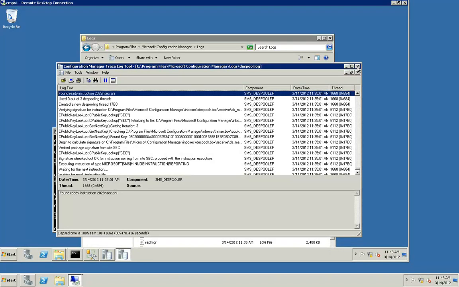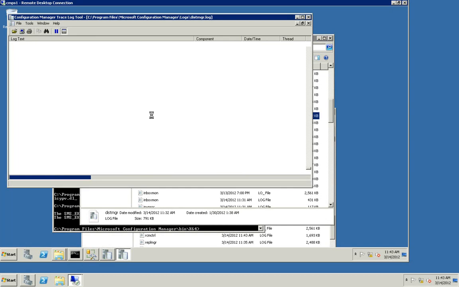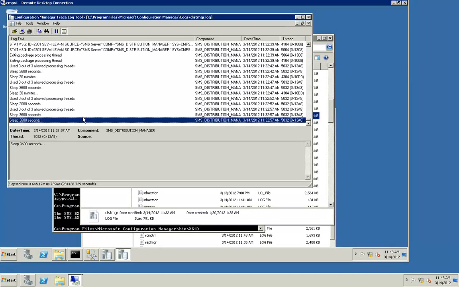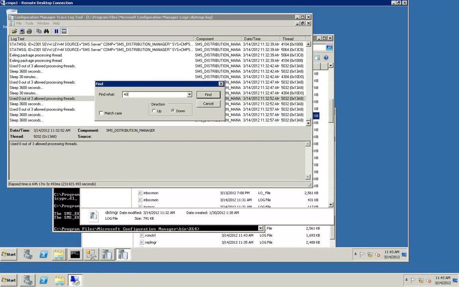So we would see the distribution manager processing at this site the same way we did at CAS for staging the content, metadata, that kind of thing. In this case, distribution manager would copy the content out. So let's follow that loop for a minute. So here's distribution manager. And here we should see a package ID of 40 being acted on. Let me again cheat a little bit and find that in the log. Find it up.